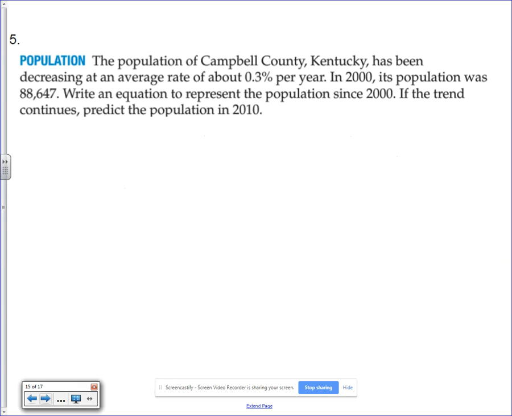Okay, last one. Last one, please. I need to know first if we have variables. Nope, so we're going to default to f of x. Do I have a starting population in this city or county? Excuse me. Now, what happens to my population? So I started at 100, and I'm going to go down by what? So if you go down from 100 by 0.3, where are you at now?